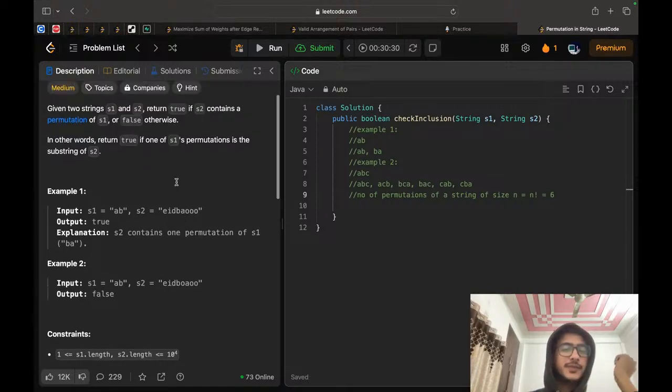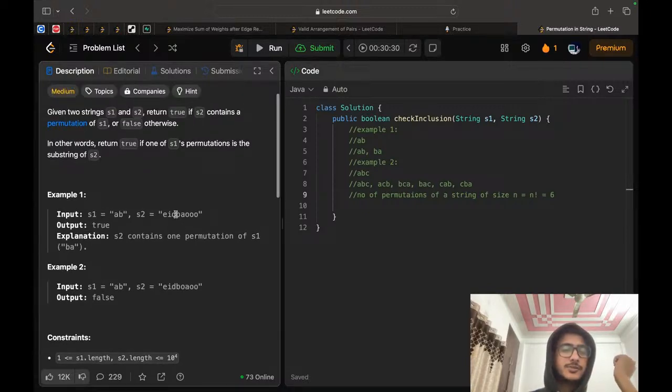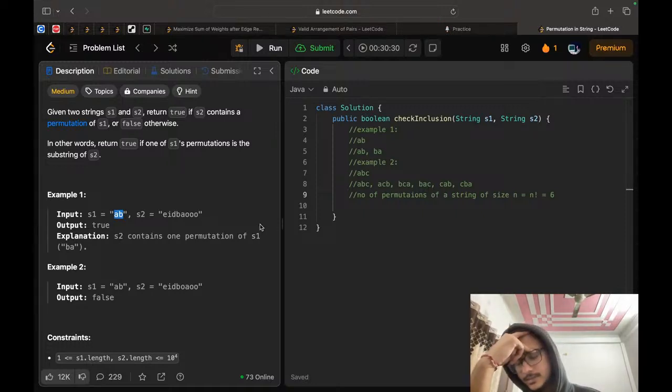So basically we need a substring in S2 of the same size as S1, having frequency of characters the same as this string. Yes, that will work.